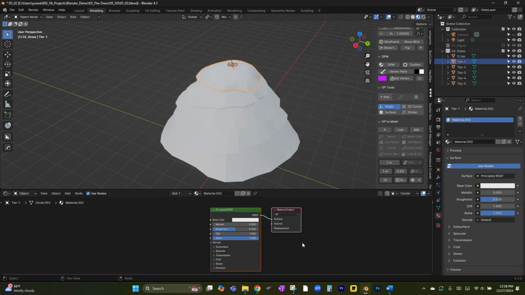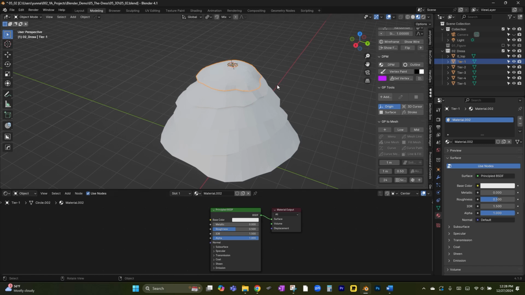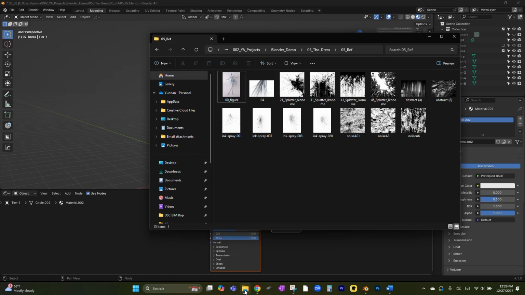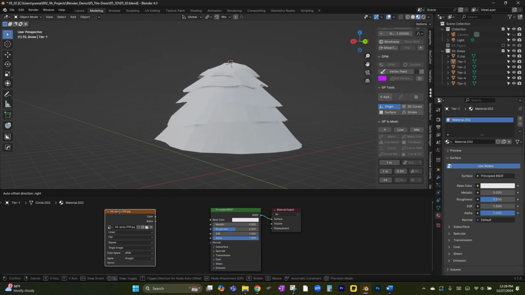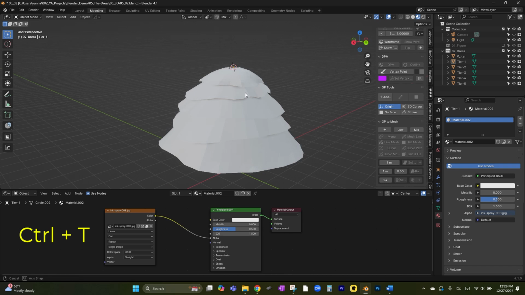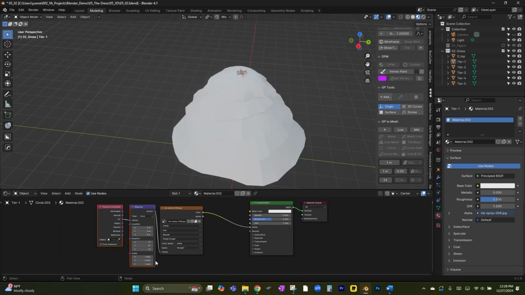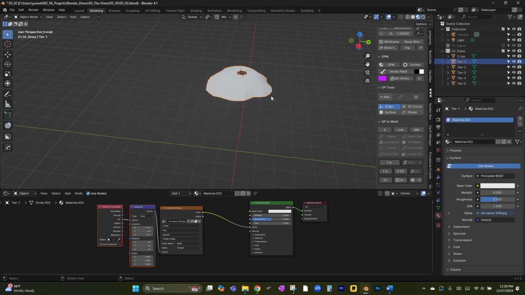Once you create a new material, you will see a default Principled BSDF node in your shader editor. To achieve the transparent pattern, I connected a texture, just a black and white texture. You can use the noise texture, or if you can find a texture that you like, connect it into the alpha channel. And if you press Ctrl T, a texture coordinate node group will show up that allows you to influence the offset and the scale of the pattern.